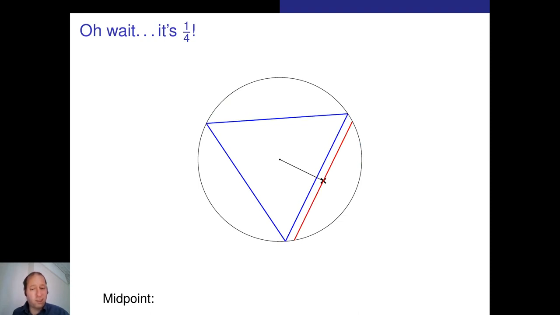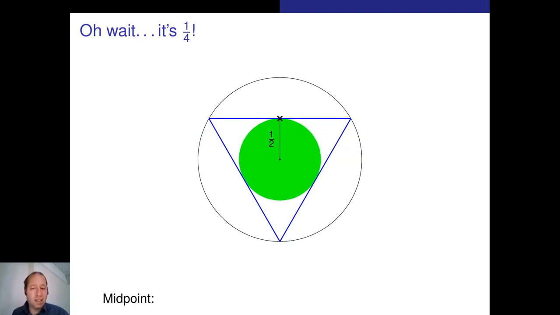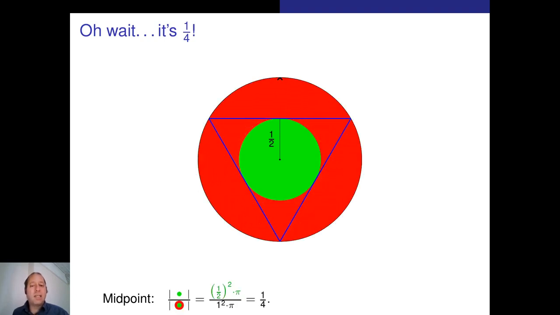So what is the probability that it's going to be longer than one side? Well, again, look at the random point. If it's at the center, then of course the random chord is longer. And in fact, if I go up to distance one half from the center in any direction, so if I'm in that green circle, then the random chord will be longer. And if I'm outside that green circle with my random midpoint, then the chord will be shorter. So the answer is the area of the green circle, which is half square pi, over the total area of the big circle, which is one square pi, so it is one fourth.